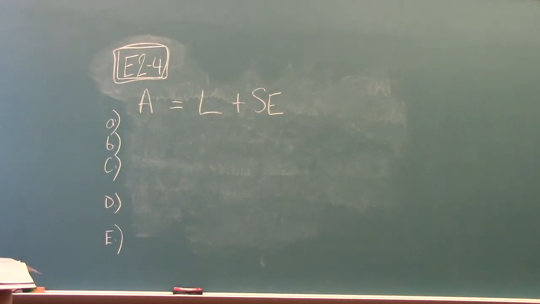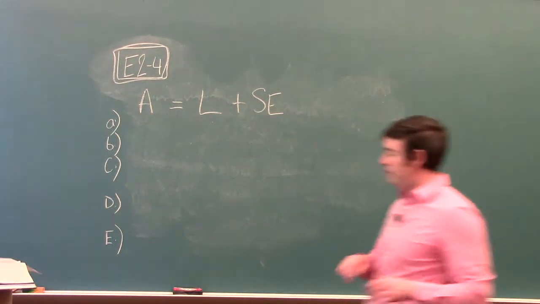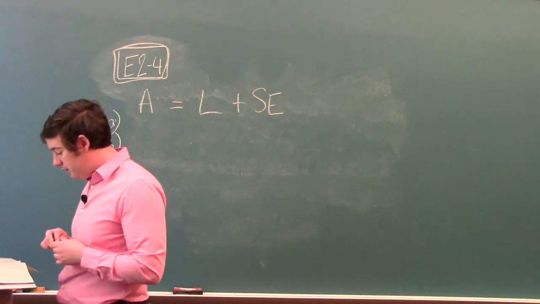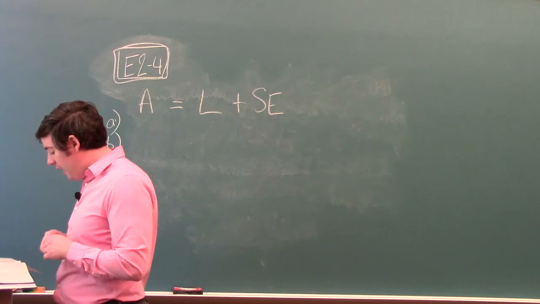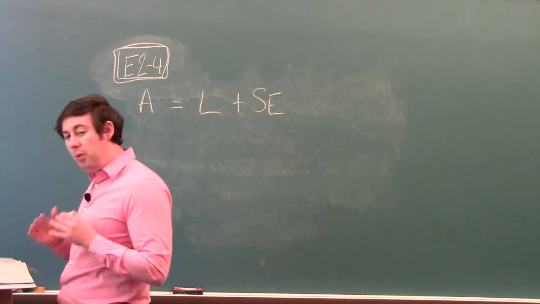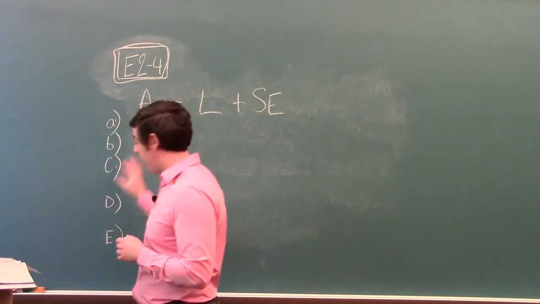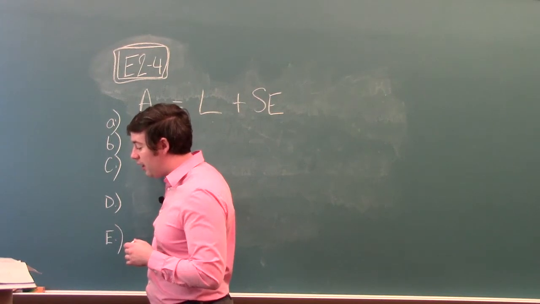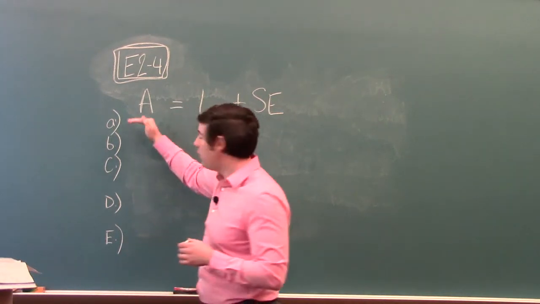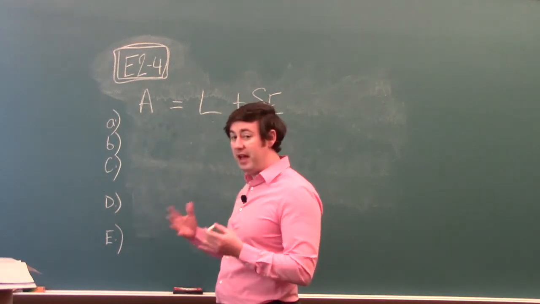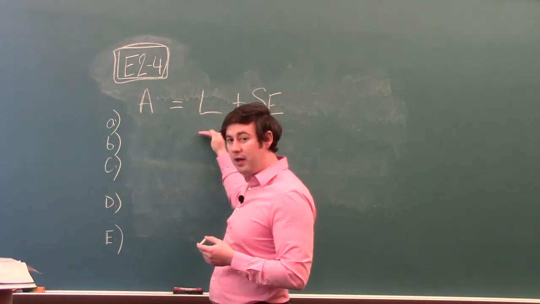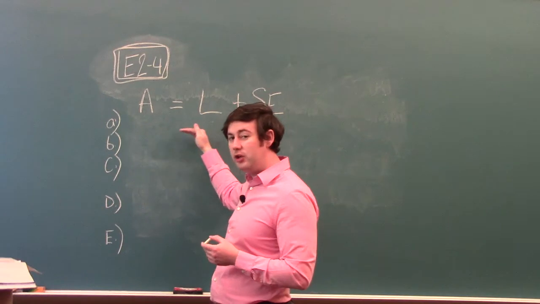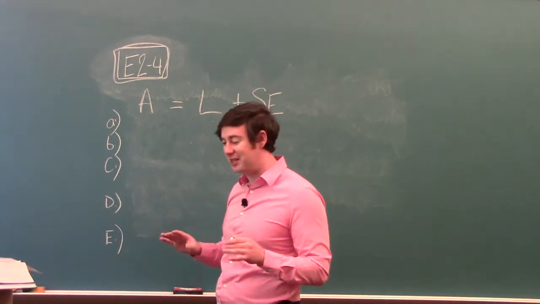Okay, on to E24. E24 states that the following events occurred for Fuvada Company, and they give you each one of them now. What they want to know is what is the effect on the accounting equation for each one of the events that occur. Whether or not we increase one account or another, so we have to show whether there's an increase or a decrease, and then we have to list out the specific type of account.